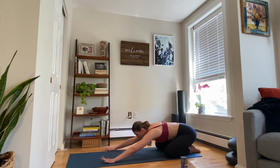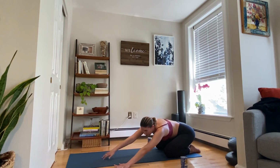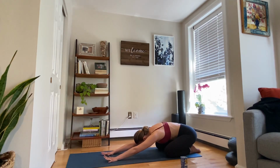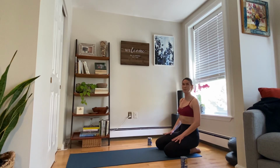You can then walk both hands over to the right side, allowing the sits bones to fall towards the left side. Just increasing that lateral stretch. Nice. And then walk the hands through your center, bringing them over to the left side, allowing those sits bones to fall towards the right. Nice. Coming back through to center. Slowly roll all the way up to a seated position.